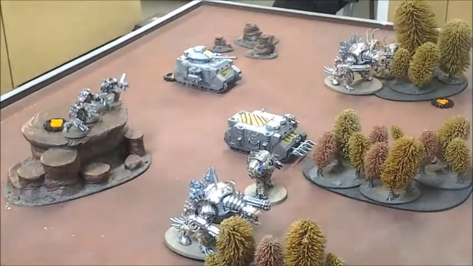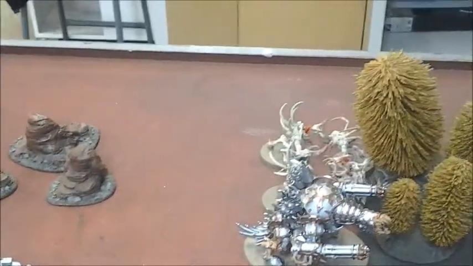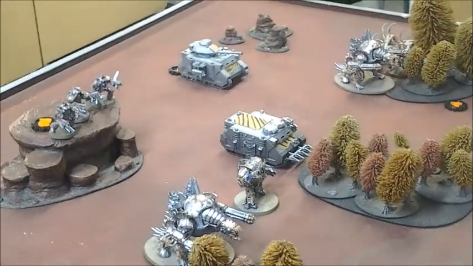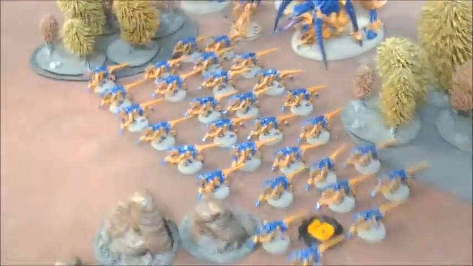So, yep, Predator in the rear. Obliterators are up on the hill, so they've got a good vantage point. And then far on the other side here, I have my Spawn. So my plan is to do plan things. I'm going to shoot and charge with the Spawn, and generally have a good game. Should be interesting. The Tyranids have deployed a load of bugs.